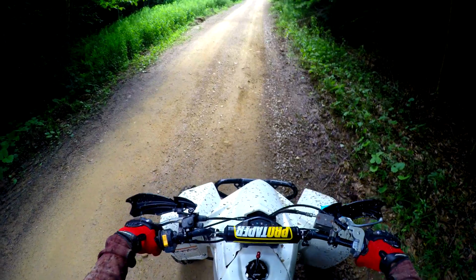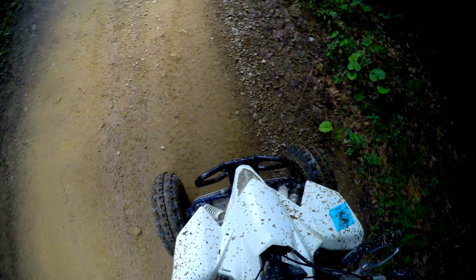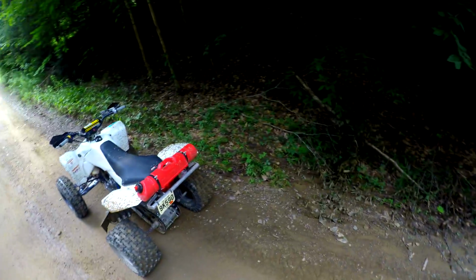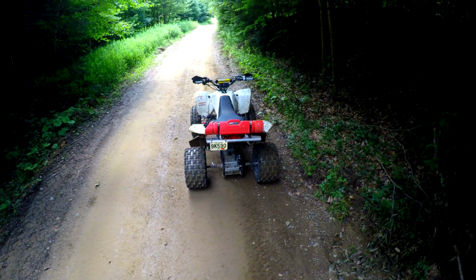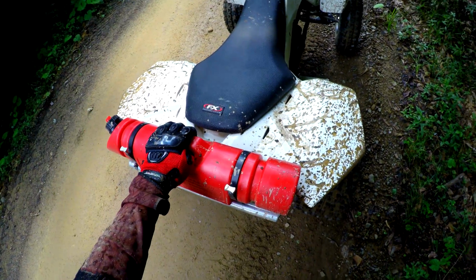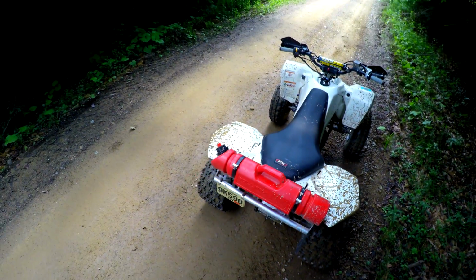Woo-wee! Should we take a look and see if our mount is holding up? Let's see. Still looks straight. That bolt's still in there. Oh yeah. Not moving at all.